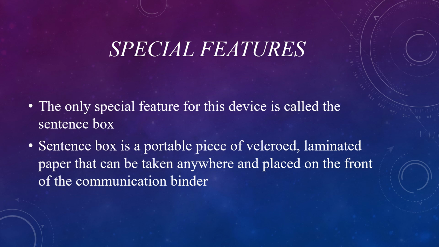Like I said, the sentence box is a portable piece of Velcroed laminated paper that can be taken anywhere and placed on the front of the communication binder. You would probably want a sturdier paper with it. It would be laminated so that if they tried chewing on it, or ripped into it, or if it was trampled on, it wouldn't be completely destroyed, and it can be easily replaced. But I would use something like construction paper or something a little sturdier than that.